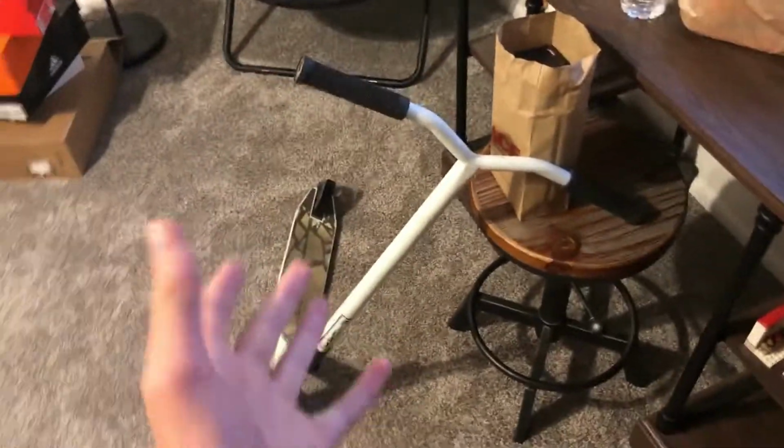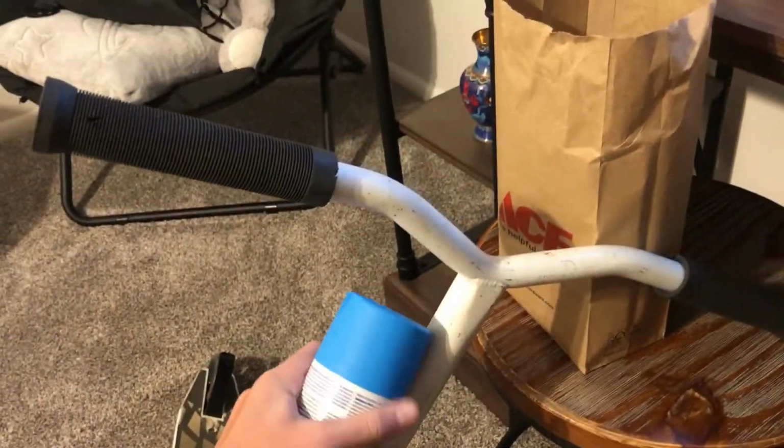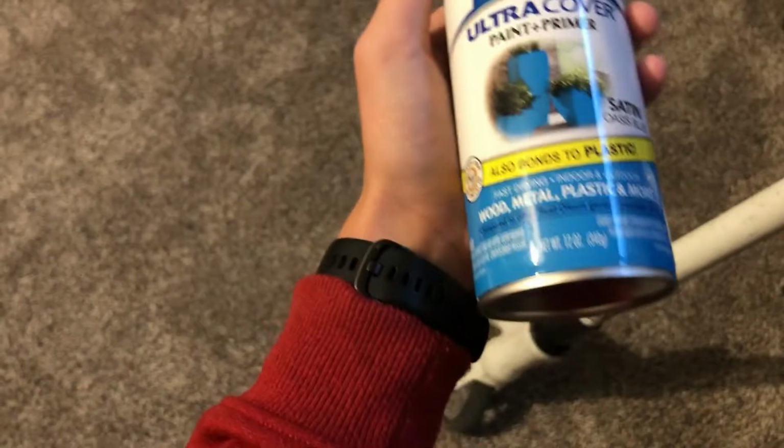Hey, so we just got back from the store and here's a scooter and we bought the paint. We bought the main color. We're not gonna do two different colors on the deck and the bar, but we have a new color. So I think you guys are really gonna like this. Ooh! Look at that clean blue, matte blue. It's satin, so it's gonna be a little bit glossy, and it looks so awesome though.